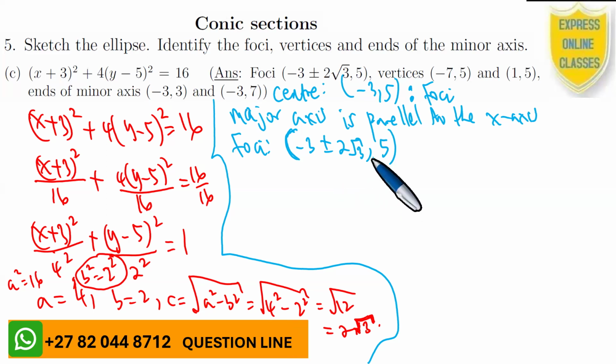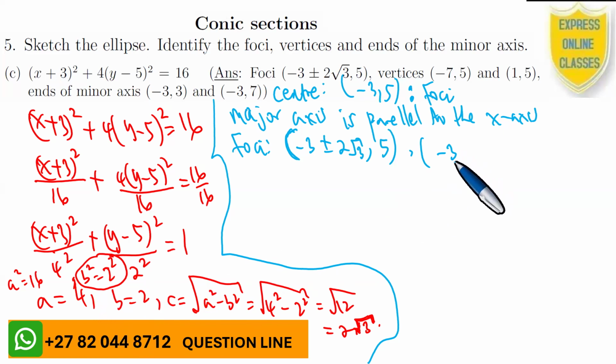Okay. Now let us deal. Yeah, we found the foci. Let us get to the vertices because now the vertices are going to be on the x-axis. So you deal with the center. The center is -3, but then you're going to affect it with the biggest one. Okay, the biggest one for the major axis is 4. But if the center is -3, you're going to affect it with the 4, meaning the vertices are going to be at what?